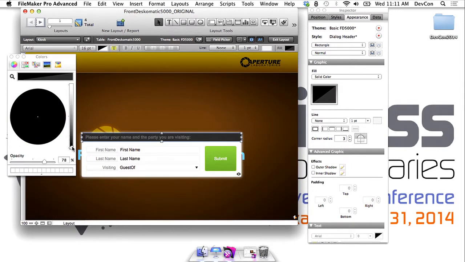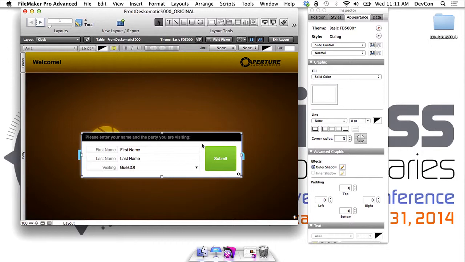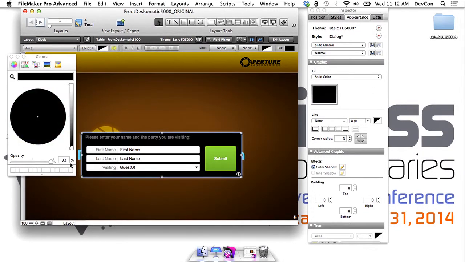We will go on, run through the dialogue really quickly here. My client wants a very dark background for the dialogue to match all that stuff, so I'll do that. Again, all the time, saving changes to the theme. This dialogue is actually totally apropos of nothing with themes, but this is a slide control with no dots, one panel, and hide and show calc on it for the hide object. And that's a handy little trick. I've seen a couple of you guys do it, but if you want to have a dialogue style behavior, it's a cool little thing to do. Let me just make this look right.